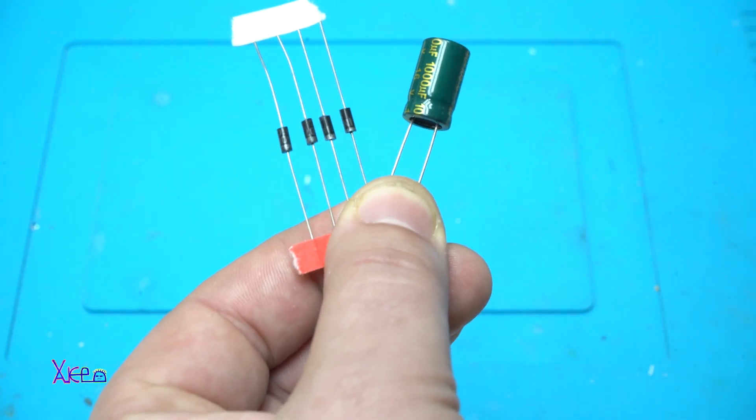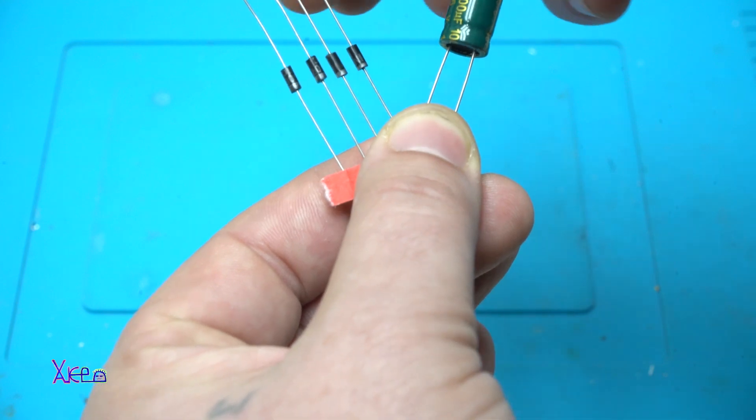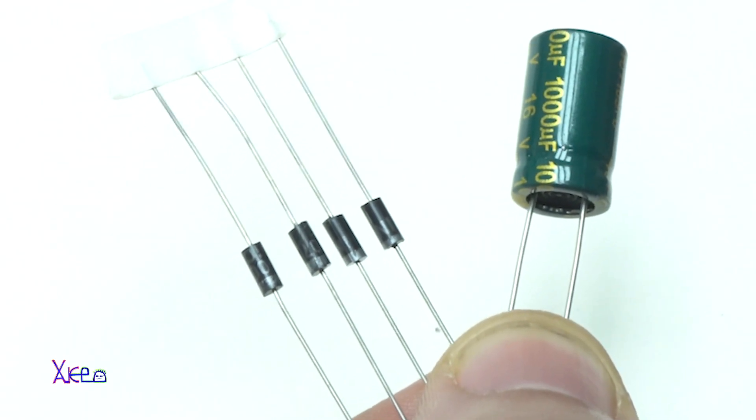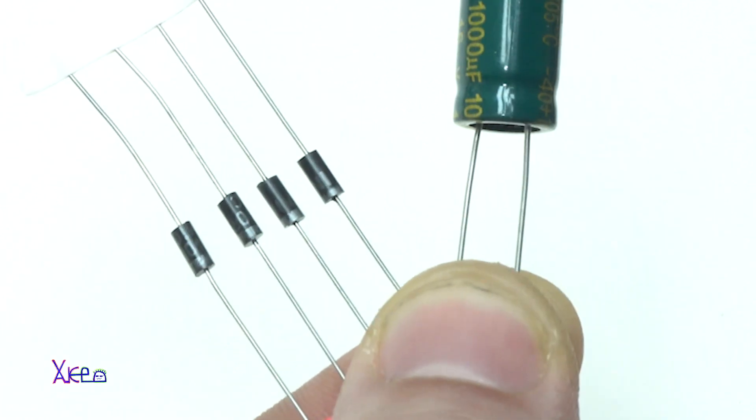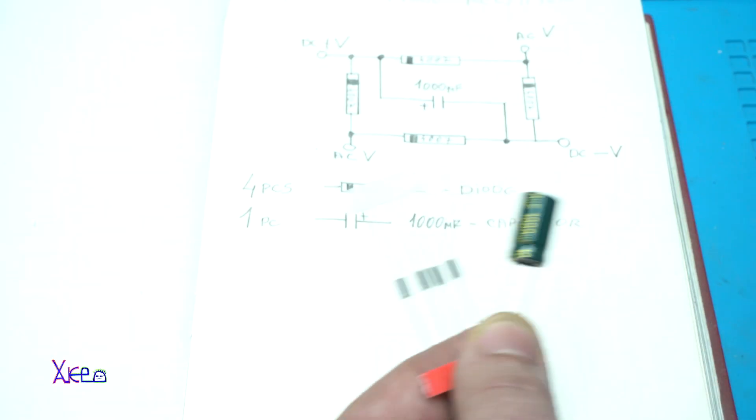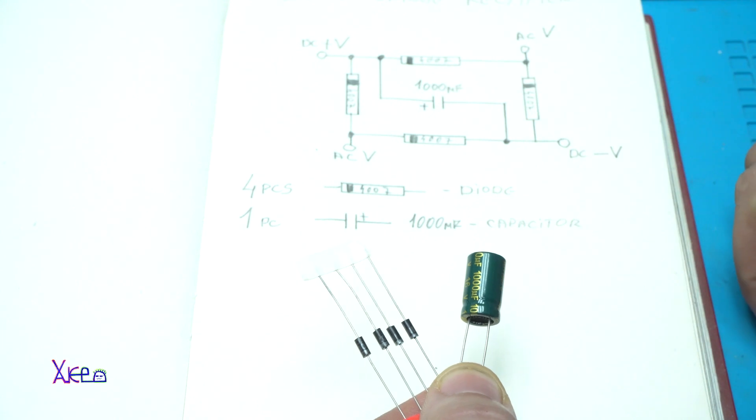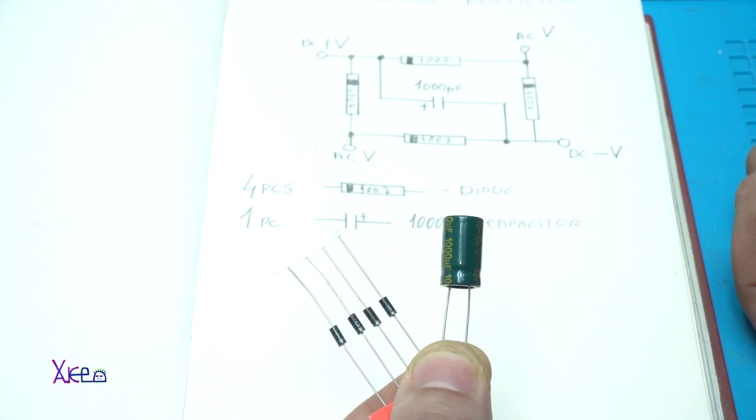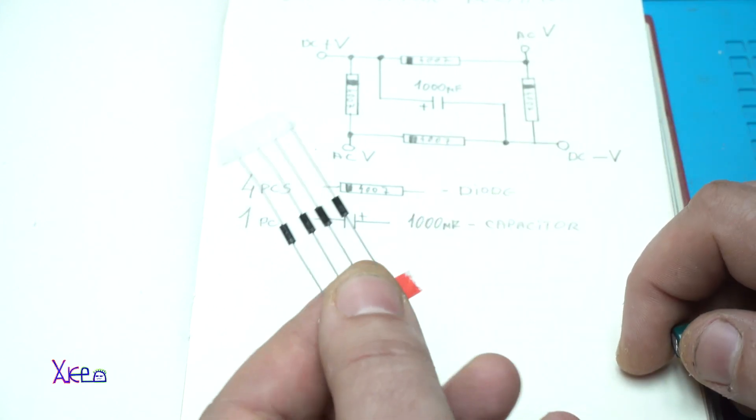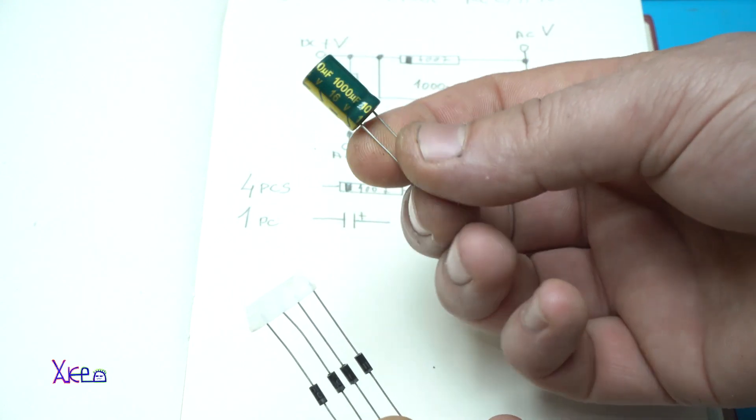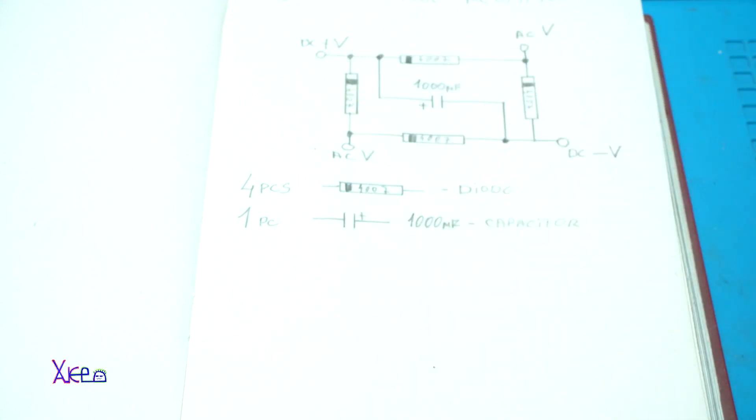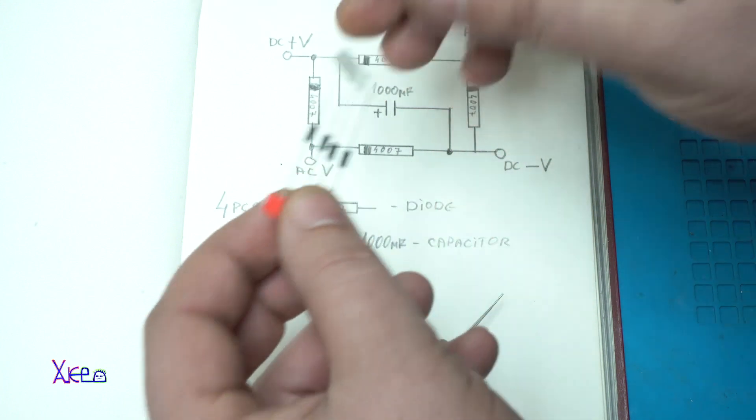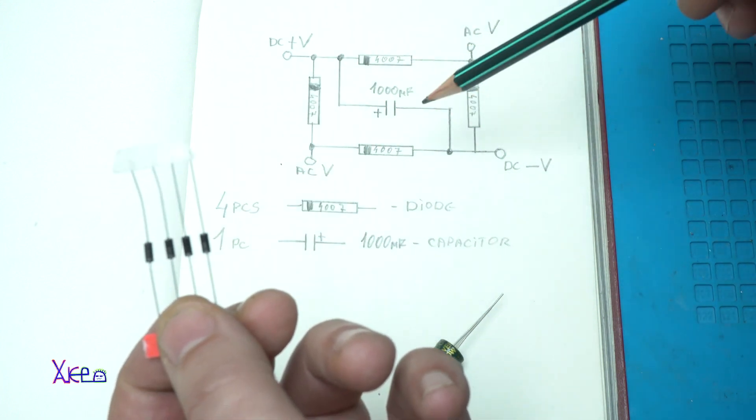Okay, the simple LED light that works directly on AC is working fine. You need only five electronic components: four of them are diodes and one electrolytic capacitor to make a simple bridge rectifier. So here I have the circuit diagram of making a simple bridge rectifier using only five elements.